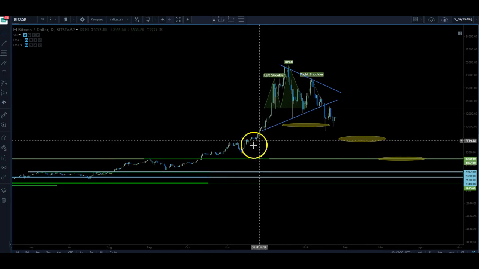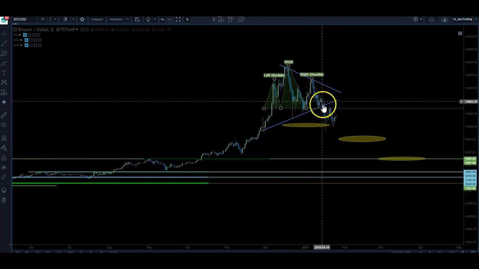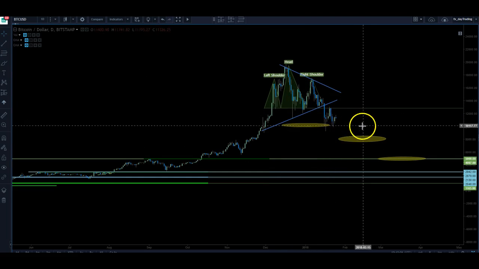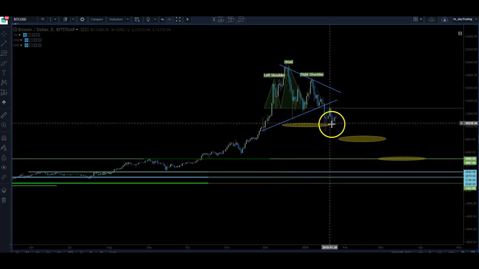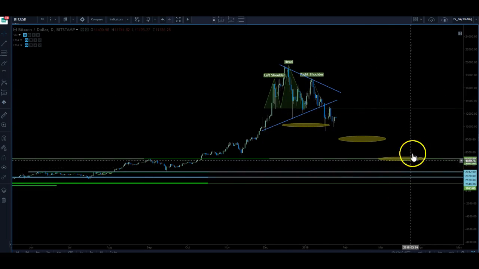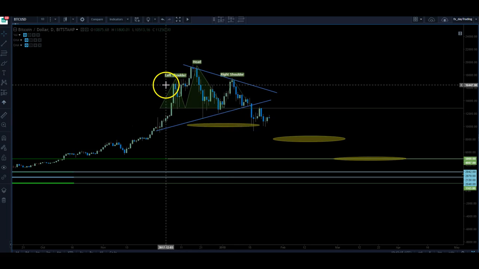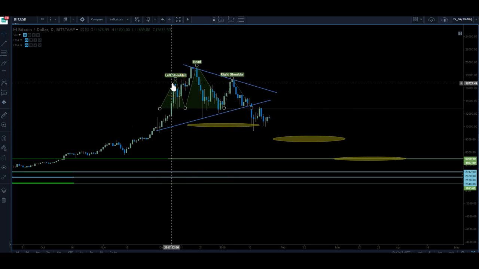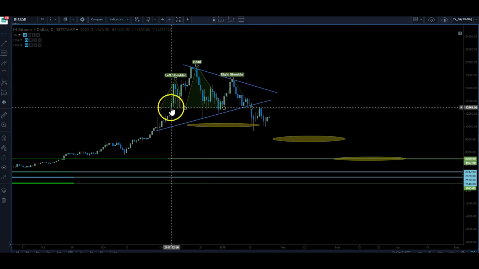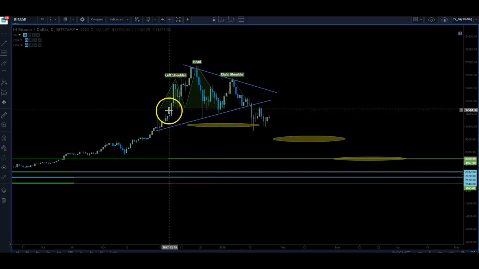Now a bearish reversal pattern happens whenever price goes up to a point and then starts to reverse to the downside. It could be the opposite way around. Price will come down here and then start to form another pattern and then head up. But in this case, we see a head and shoulders pattern. As you can see, left shoulder, head, right shoulder, neckline is along here.